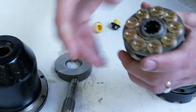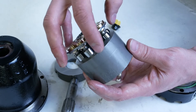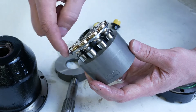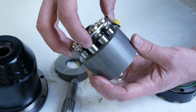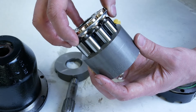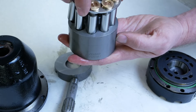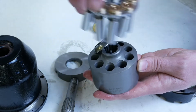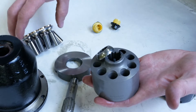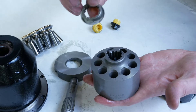When rebuilding these motors, one of the things we ought to do is work in a very clean environment, managing contamination carefully. We also want to mark the orientation of the pistons to the shoe plate, and the shoe plate to the cylinder block, so that when we take it apart we can put it back together in the correct position. This one has been taken apart multiple times as a training aid, so alignment marks are no longer reliable.